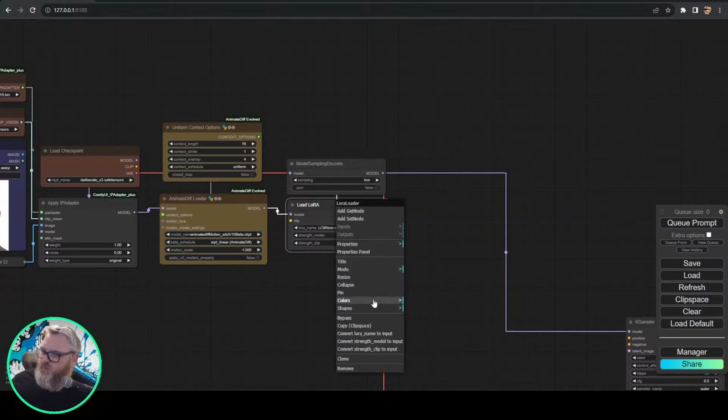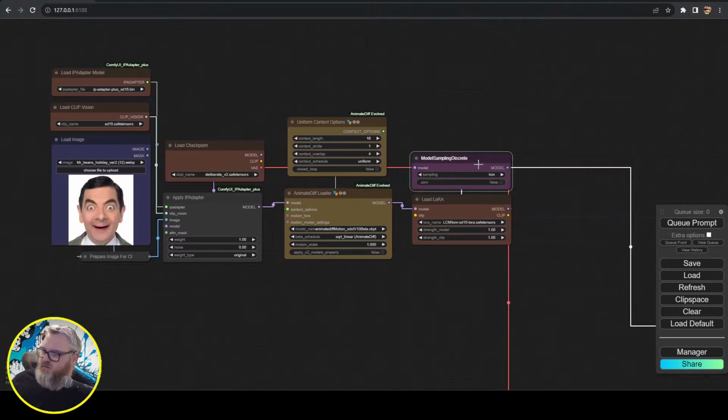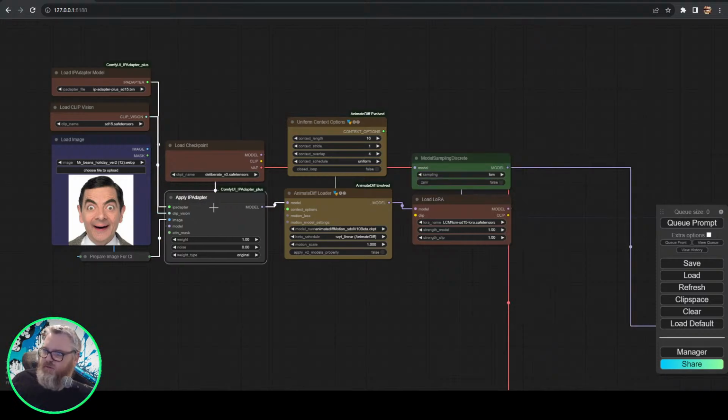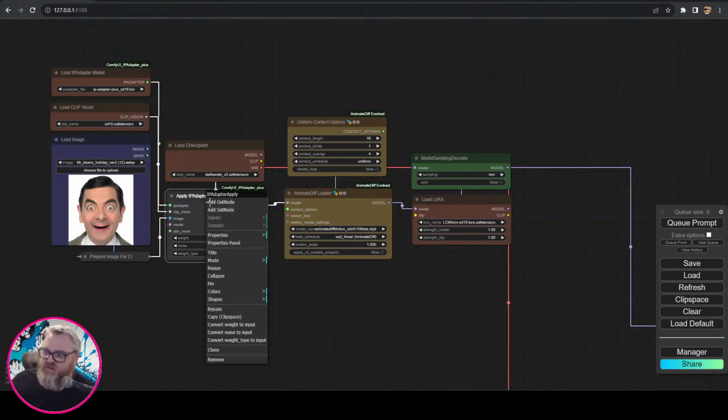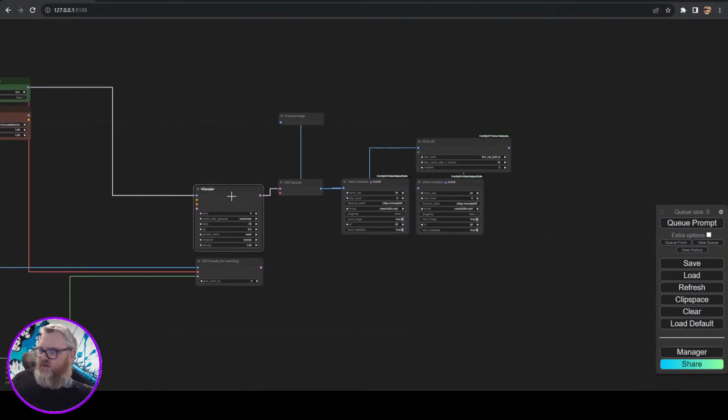Load LoRA, that's purple, or sorry, that's brown. Model sampling discrete has to do with diffusion, so I guess I'll make it green because it's settings. And apply IP adapter deals with images, but it has more to do with diffusion, so let's do purple. All right, K sampler, diffusion, purple.